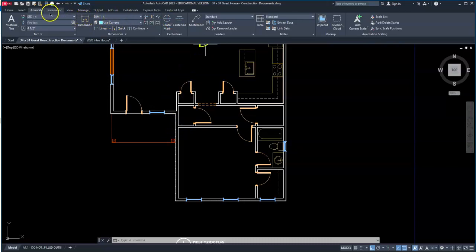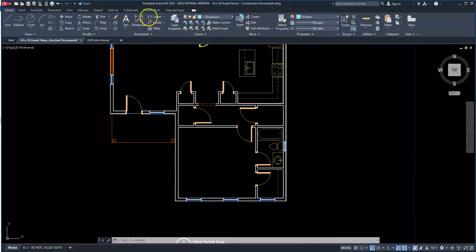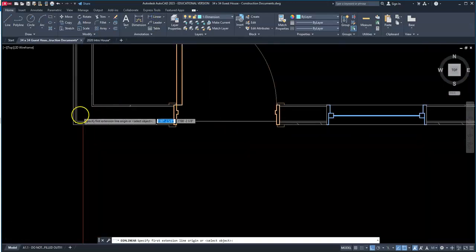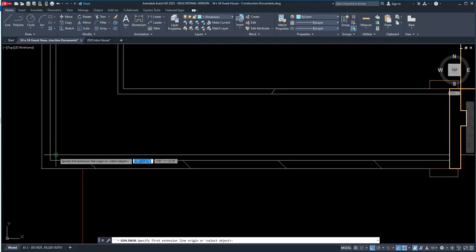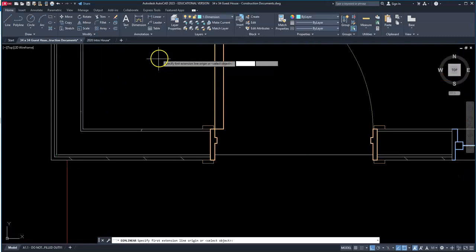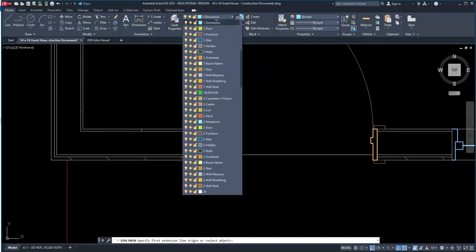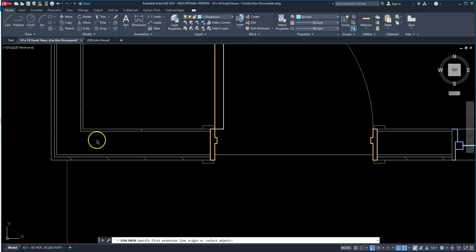And we will go back to, we can select the linear button here in the Annotate tab, or we can go back to Home and the linear button is also here. So either way is fine, it's the same command. Click on Linear, and with our Object Snap, we will click on the stud line. So if it's helpful for you, you can turn off the stud, or excuse me, the sheathing layer. You can turn this off, and you will only be able to select the stud lines.